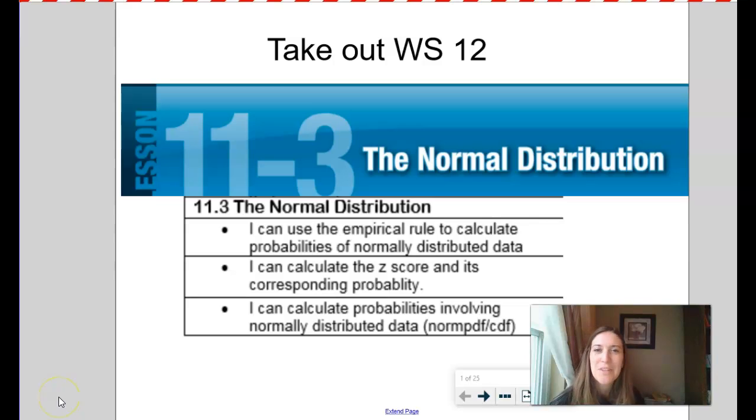Hey guys, so this is a bit of a shorter lesson for section 11, 11.3, the normal distribution. We're going to focus mainly on the empirical rule for these questions because that's what your e-learning quiz is going to be on. However, we are going to go into using your graphing calculator to use the normal CDF function. Those of you who have some stats background, you know what I'm talking about. All right, let's talk.